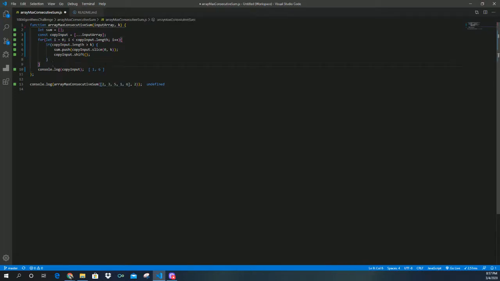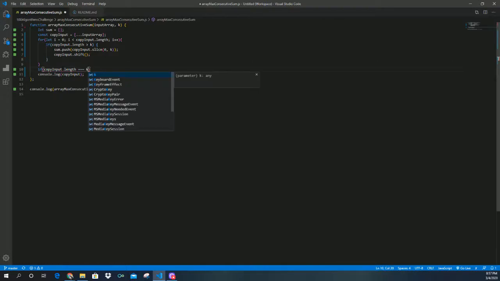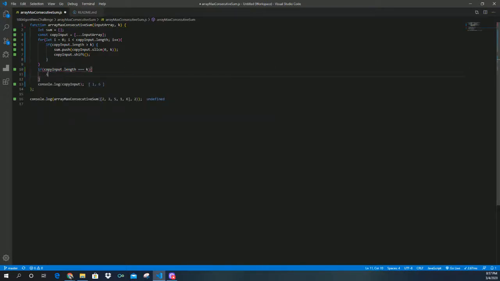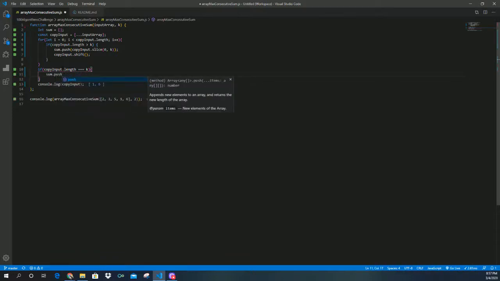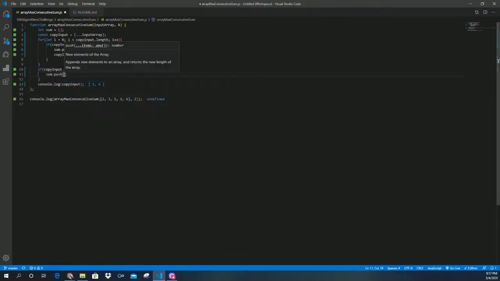And now to get those last 2 digits, we need to create a conditional outside of that loop. And what we'll do is say copyInput.length. If the length is equal to the k, which is 2, then we'll just say sum.push the copy input array.